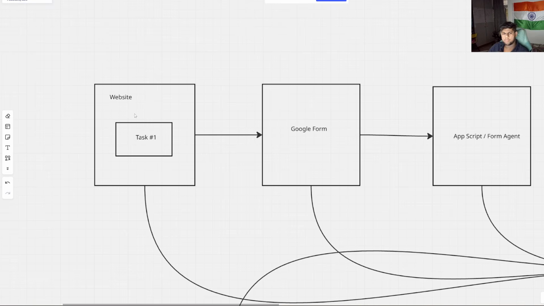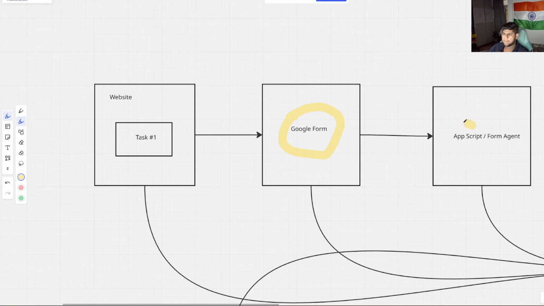While you were on the website, you might have seen the task one section there. There you might have seen task details, and also the confirm participation option. If you click on confirm participation, you fill a Google form. So now let's talk about how the Google form procedure worked. Once you filled in the Google form and submitted it, it went into our Google sheet.